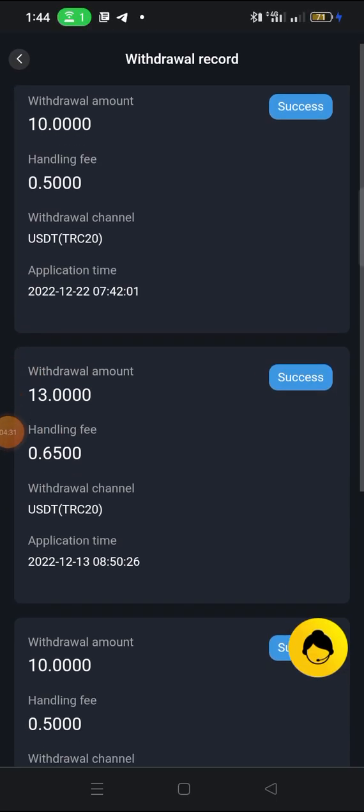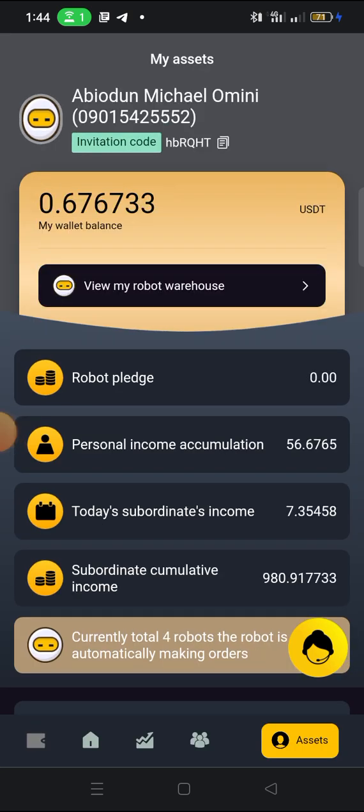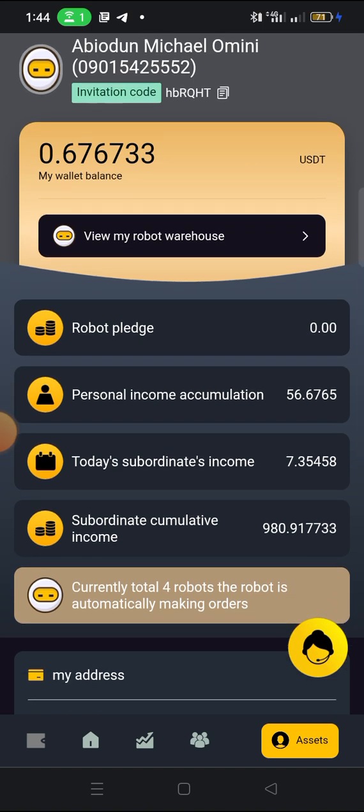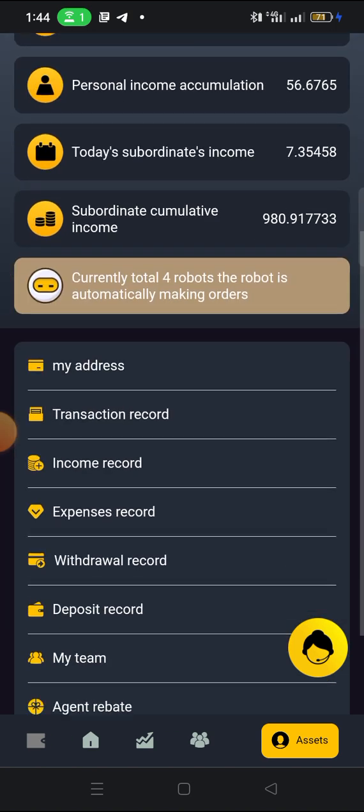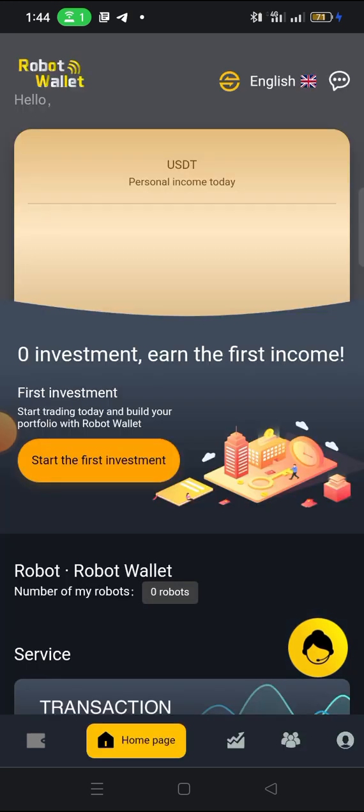All these days I've been talking about this platform, but some people are still scared. If you had put money into this platform all these days ago, by now you would have made more than two times your investment on this platform. So till now, this platform still exists. They still exist. Okay, let me show you something here on this platform.